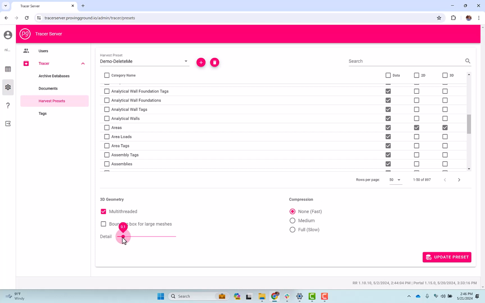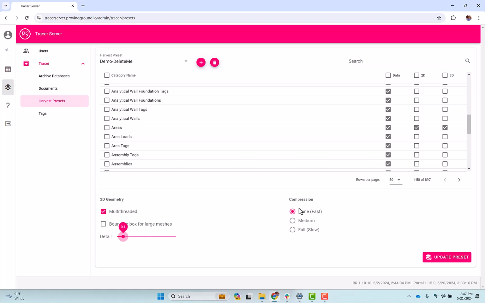This detail slider, generally we recommend leaving it at 0.1. That's a pretty low detail phase, and what that does is it pertains to the 3D data that's being extracted, and it controls the smoothness of that mesh object. So the higher up that you go, the more facets that mesh object will get, and it creates a much more complex mesh GLTF string, and has the potential to add additional time and file size to your harvests that are probably not warranted. Usually we find that 0.1 is acceptable.